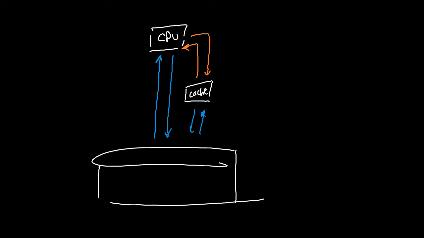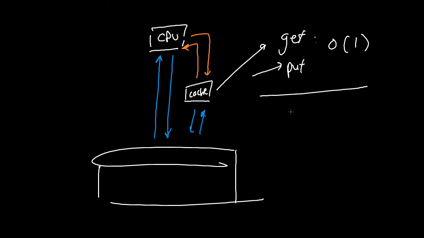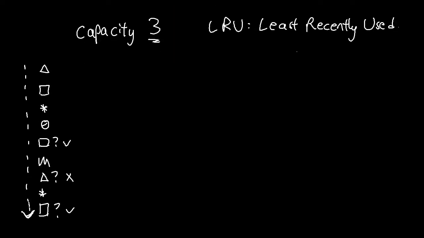Okay, so in this question, they tell us we want to implement get and put. And we want to try and aim for constant time for both of these operations. So usually with that, you're already thinking maybe something like a hash map. But the difference with this is that with a cache, we have some sort of a capacity, because as we're putting things into our cache so that it's being useful. Once it's full and we want to put something new in, we now have to choose which of these data should we forget about to make room for this new piece of data. So one such way is least recently used, which is what we're going to be implementing today.